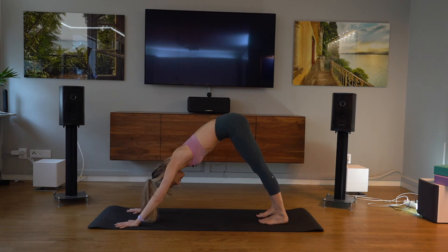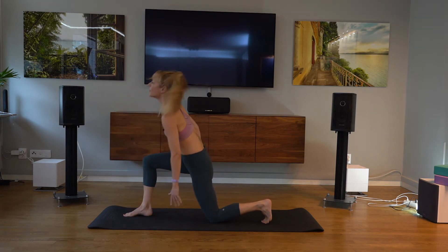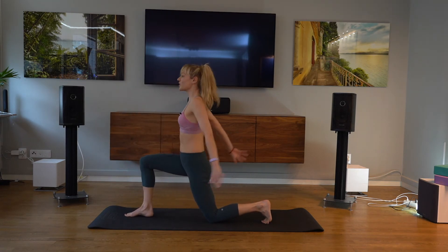Again, nice and steady breath. Inhale two, three, four. And exhale two, three, four. Relaxing your jaw. And then inhale, step your right foot between your hands again, dropping your back knee and lifting up. This time we're going to come into some little lunges — bringing arms by your ears.